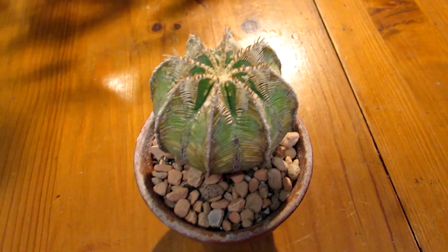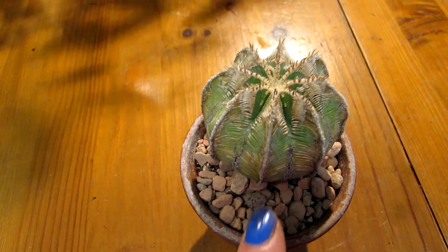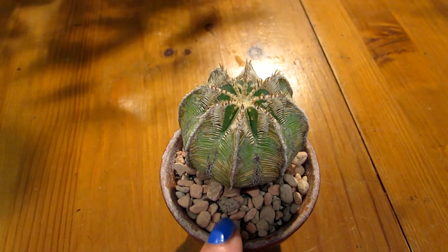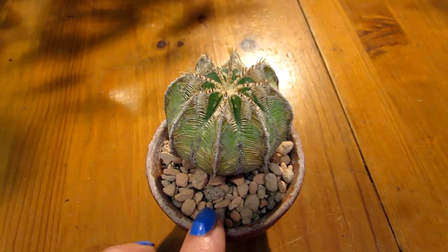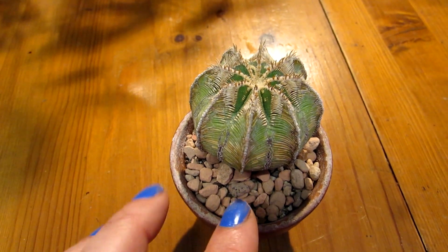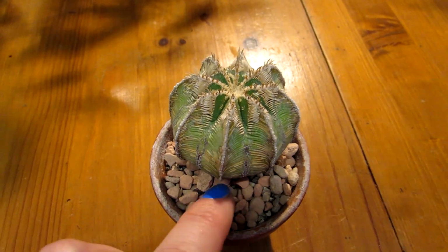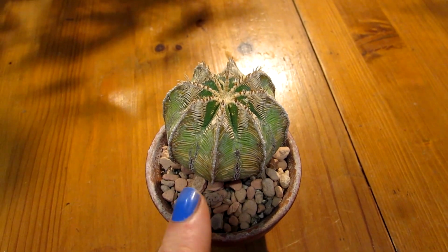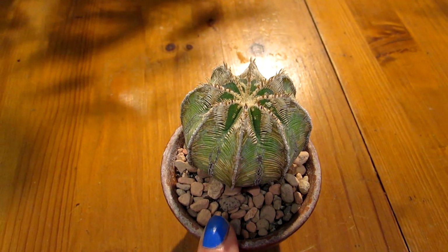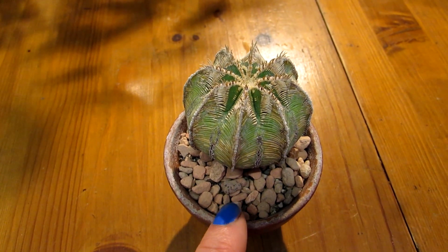And with the soil, now, as I say, this cactus, because it is so slow growing, is extremely sensitive to overwatering and damp soil and very prone to rot. So it's really important that this particular cactus, especially if it is growing on its own roots, as this one here, is planted in a very well draining cactus soil. And by that I mean a very gritty cactus soil.